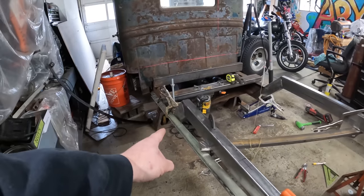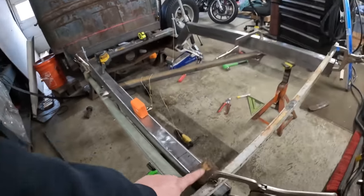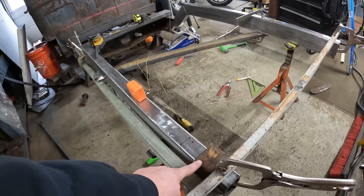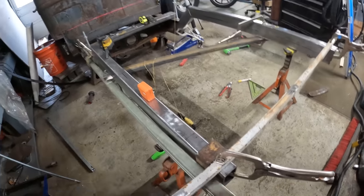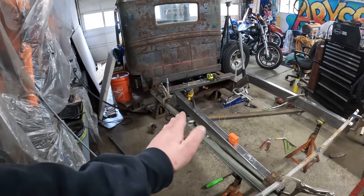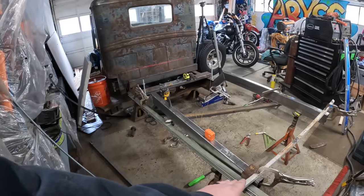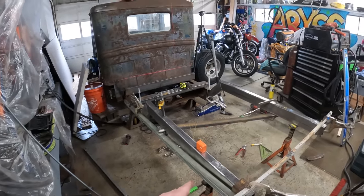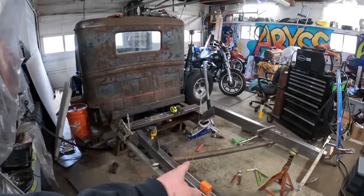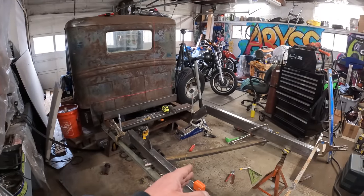tight to the frame back there, and what I ended up doing is taking a cut off, a drop off of the old frame and sticking it back here. So the Unistrut's not gonna twist. It really shouldn't. And so that way I have a nice gap there, which it lines up with. And I went ahead and used some box tubing with clamps. It was working better than tack welding.